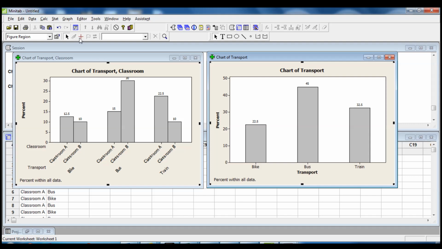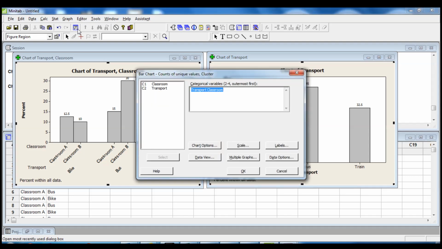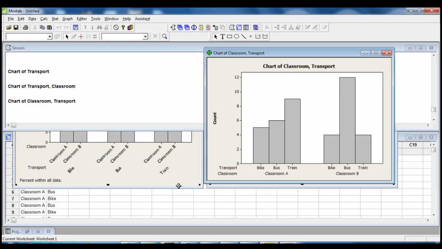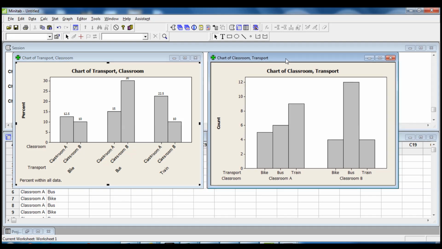So I can recall the dialog box by clicking this icon, and this time instead of having transport and classroom, we start with classroom and then transport. When I click OK, we can see that the third chart is showing another layout.